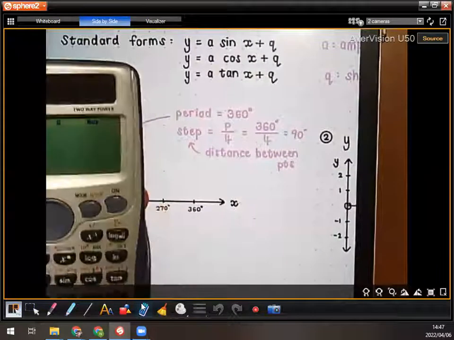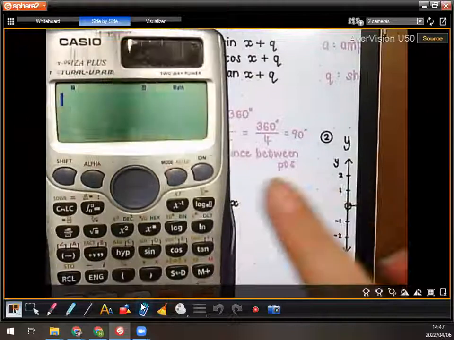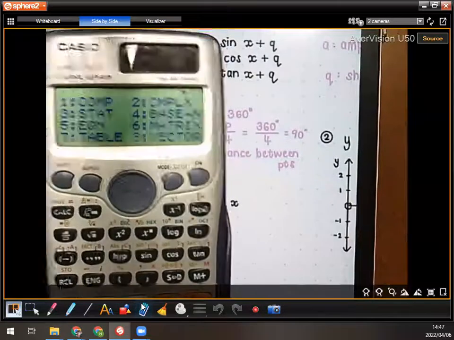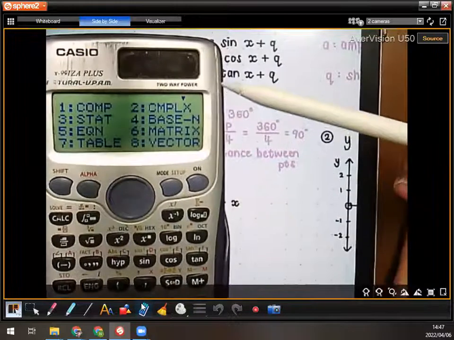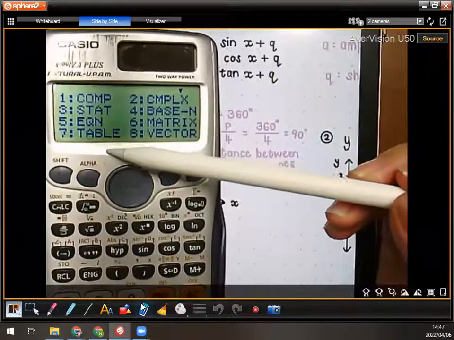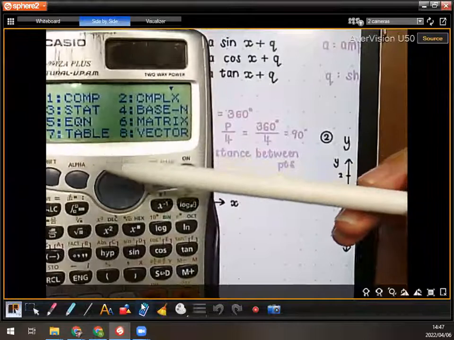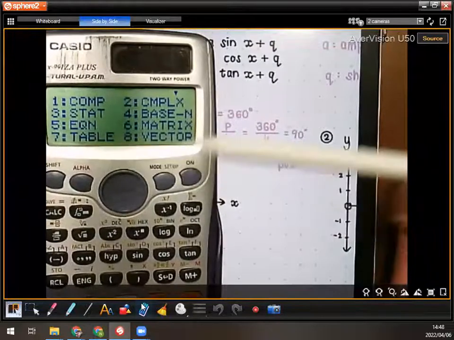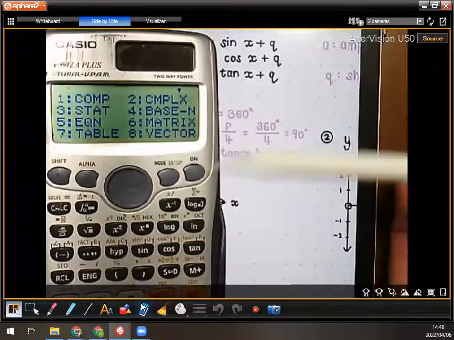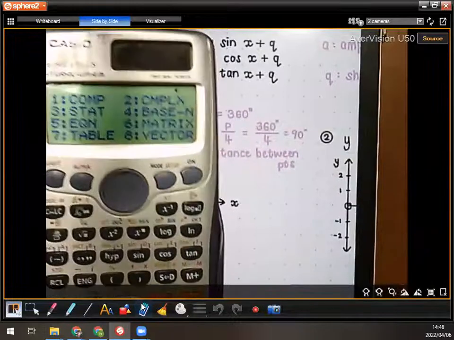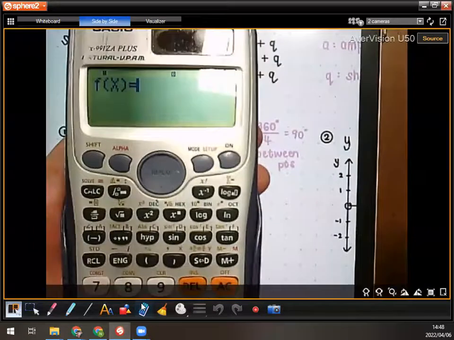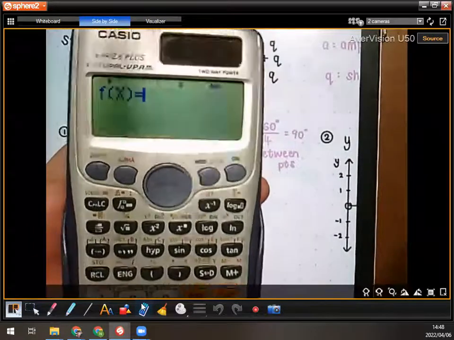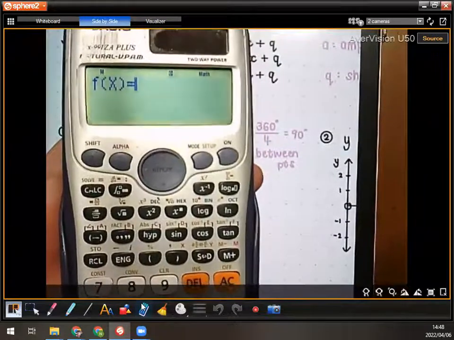Now we're going to take our calculators, guys. I want you to press the mode button. Now, if you don't have the silver one, if you have a blue or pink or gray one, table is not going to be option 7. It's option 3. Okay, for me it's 7. For you guys it will be 3. Please press 3. Whatever the table option is for you, I'm going to press 7. That should come up, f of x.